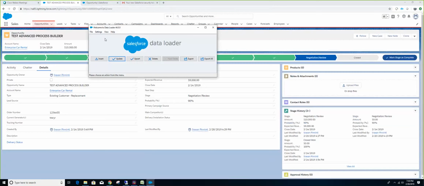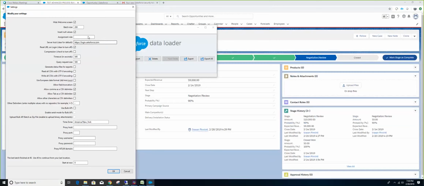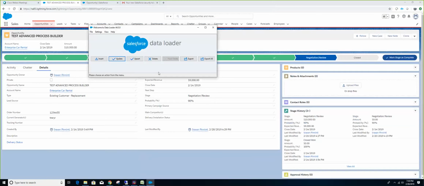So the point that I wanted to say is, if you want to insert null values, make sure you check this checkbox. If you don't want to, usually I would keep this as not checked, but if you're trying to clear out a value, you get a requirement like, hey, can you clear out those values? So in order to clear out the values, you have to use the allow null values option, and that's when you will be able to perform the update. Okay.